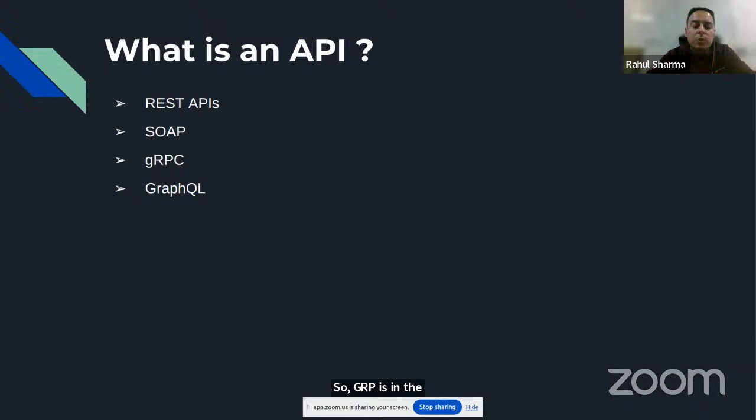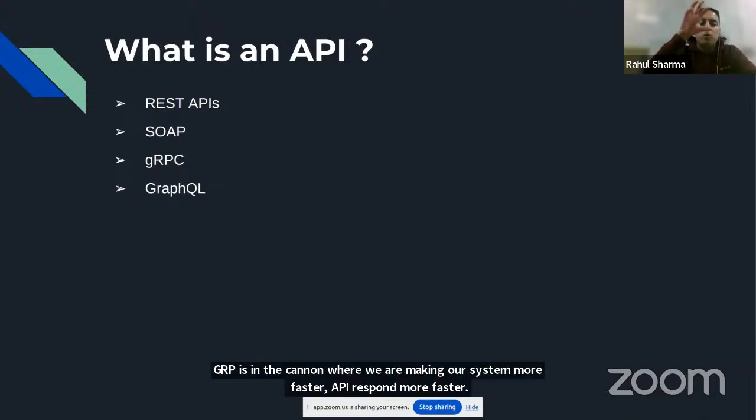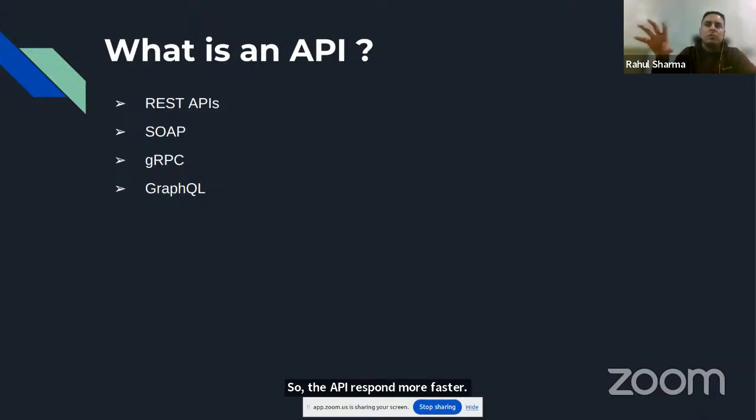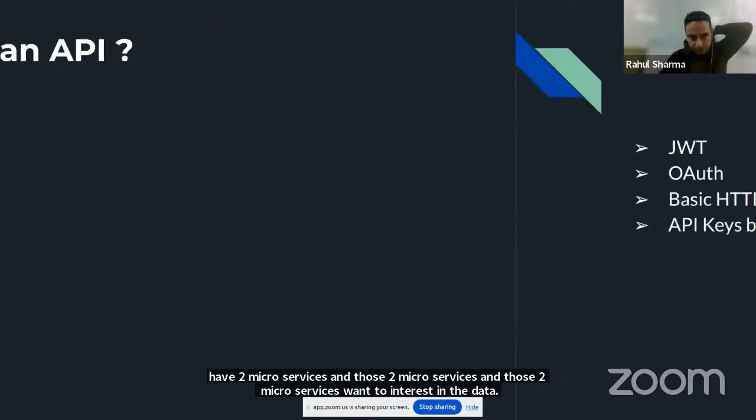It is majorly used for inter-process communication, whenever we have two microservices that want to interchange data, but somewhere we also use it with the client.